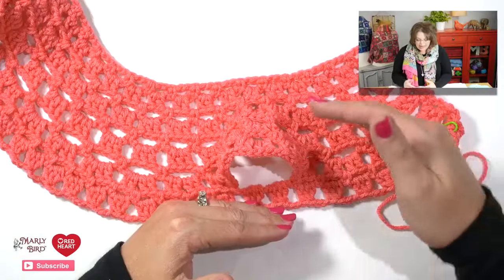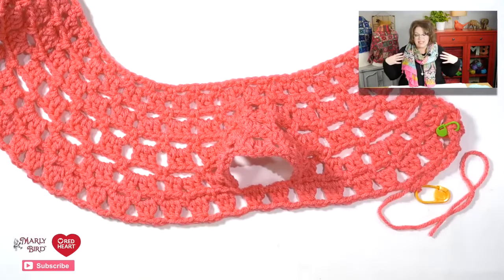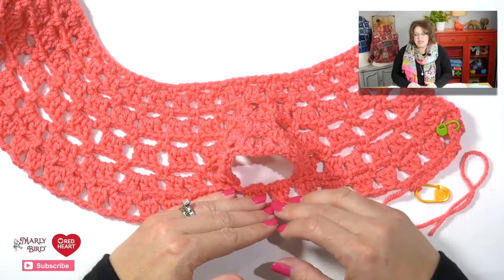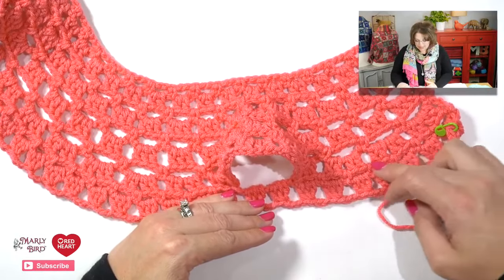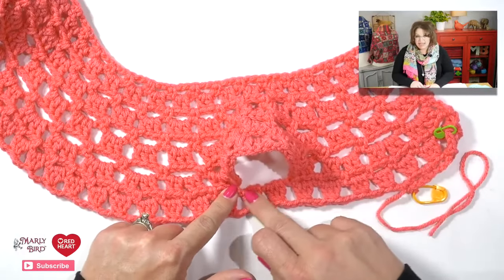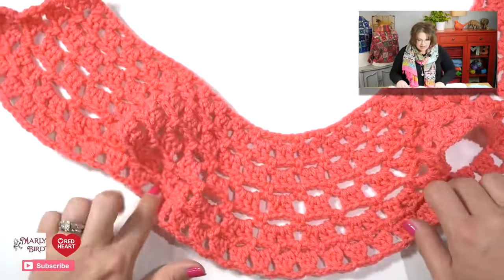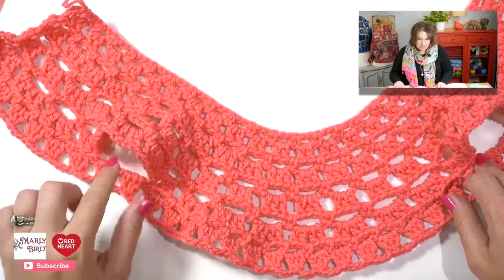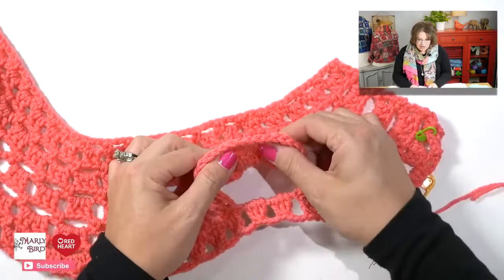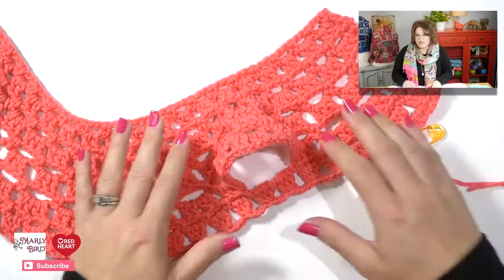The sleeve of your sweater was already established when we started the body of our sweater, correct? What we did was we created the yoke, which incorporated the upper body of the sweater and the top part of the sleeves. When we started the body, we worked across one front of the sweater, skipped a bunch of stitches, chained some amount for the underarm, worked the back of the sweater, and then did it all again for the other side. Those skipped stitches are actually the upper part of your sleeve.